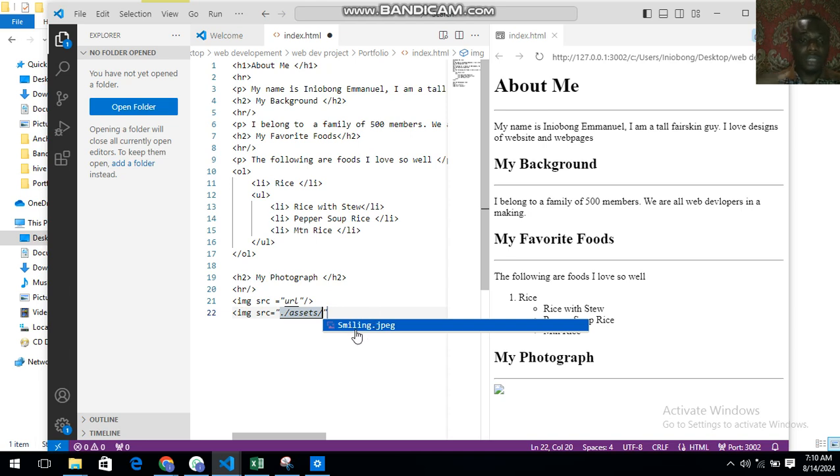Because if you don't save it with a name, if you save it with a number, you might not know the exact number you want to pick out. Okay, is it clear? So this is the exact image, which is titled smiling. That's what I'm going to pick out. So if you have other images, everything will be displayed right here. Do you understand? So we click on this.